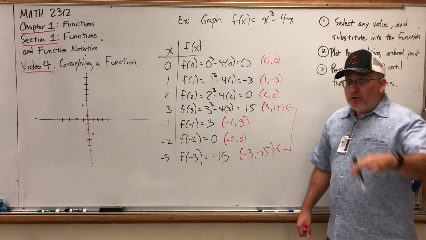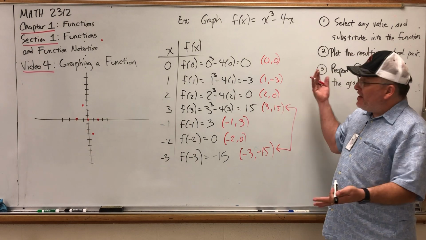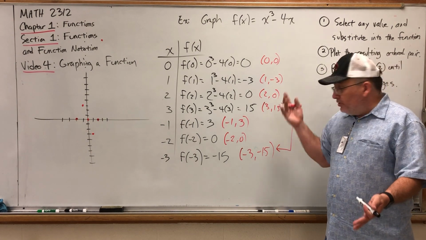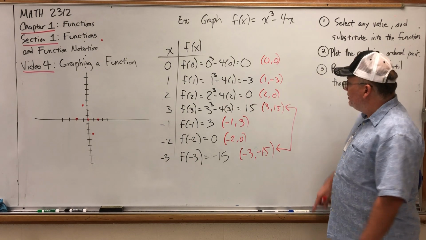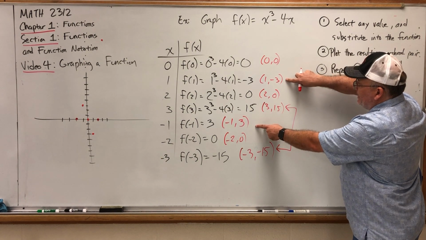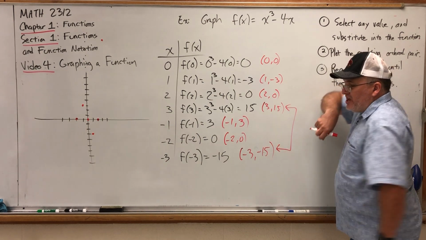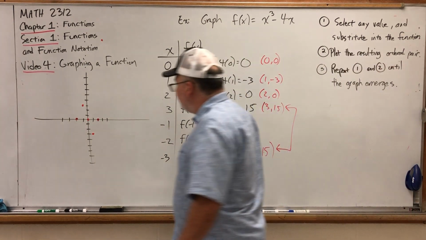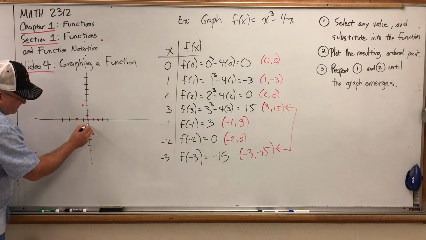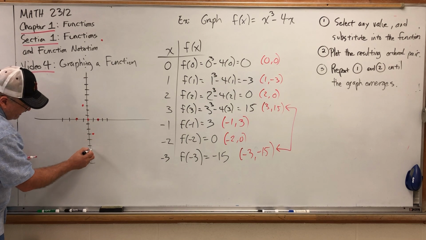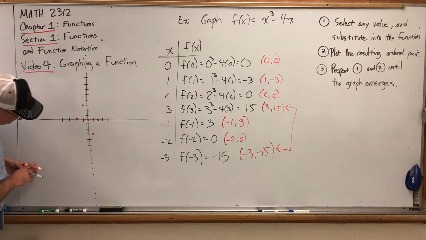But again, the more you know in advance, the less work you have to do to graph a function. I know a lot of things about this function, including the fact that opposite inputs were going to give me opposite outputs. Like the 1 and -1 gave opposite outputs, and the 3 and -3 did. Technically, so did 2 and -2, but 0 is its own opposite. But I digress. When we put in -3, we're going down 15. 1, 2, 3, 4, 5, 6, 7, 8, 9, 10, 11, 12, 13, 14, all the way down here at the bottom of the board.